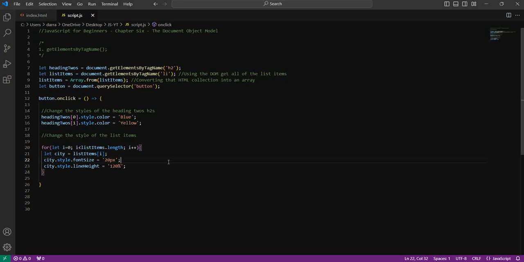So that's awesome. That is how we can use getElementsByTagName. Key takeaway is that getElementsByTagName is an inbuilt method in JavaScript that we can use to get all of the elements of a particular tag name. It will return an HTML collection, but if you wanted, you can convert it to an array, and that makes it easier to iterate over all the elements. Okay, that's awesome. I'll see you in the next tutorial.